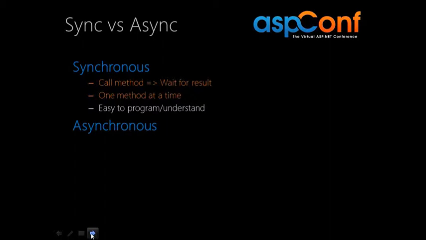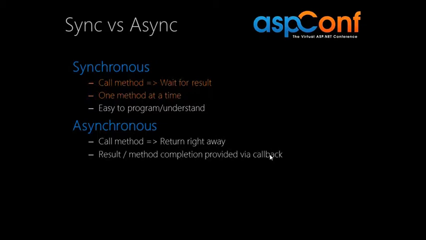Again, calling one method at a time. The longer the wait for every method, the longer the total amount of time would be. But for us, it's very easy to follow the program. We can just say, okay, this method is called, and then we get the result, and then the next method is called, and we get the result, and so on. With a synchronous method, that's how you normally do it: you call the method, and you get the result right away.